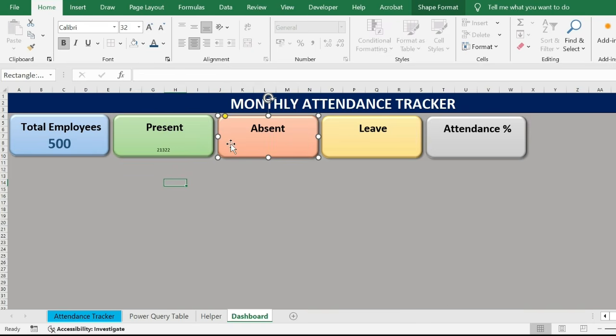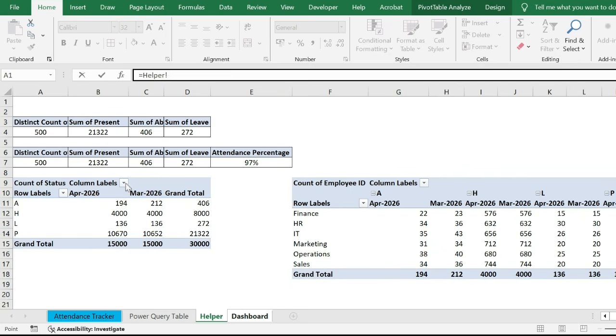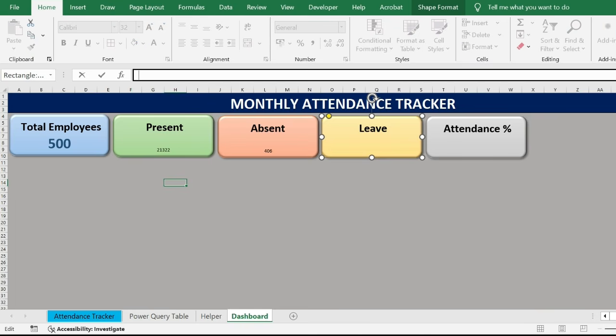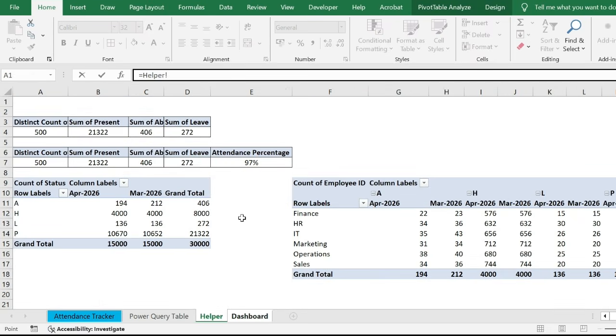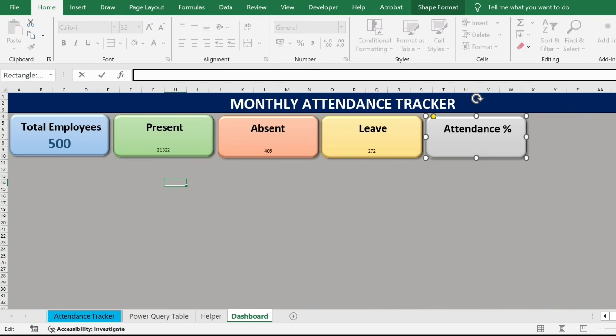Now link each KPI card to the helper cells available in the helper sheet and format them exactly as per the requirements. This ensures every KPI card pulls the correct values dynamically, making the dashboard fully connected and properly structured.